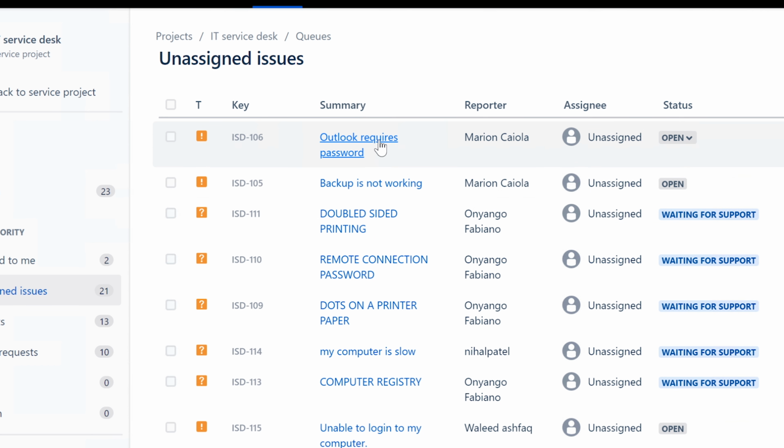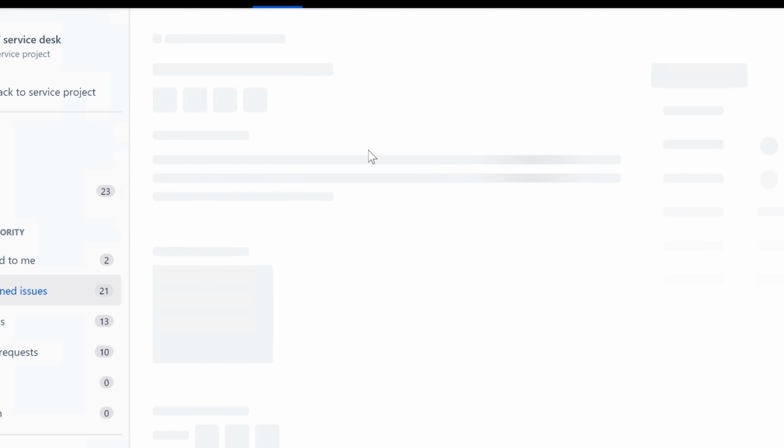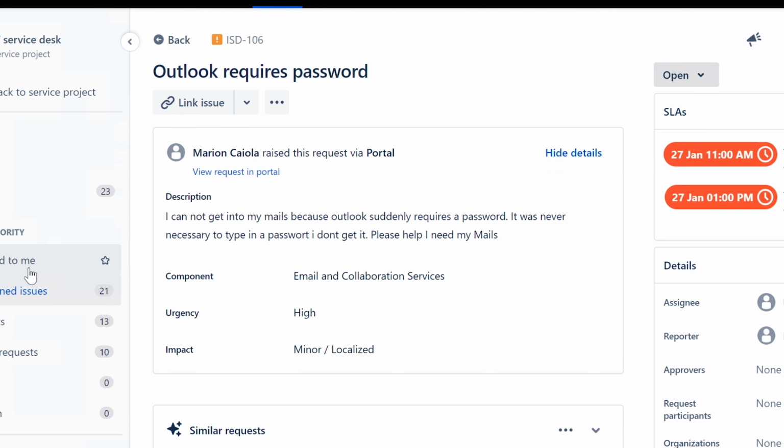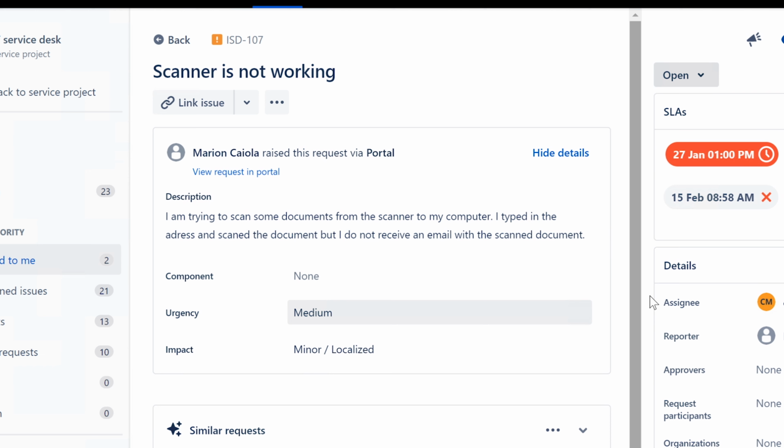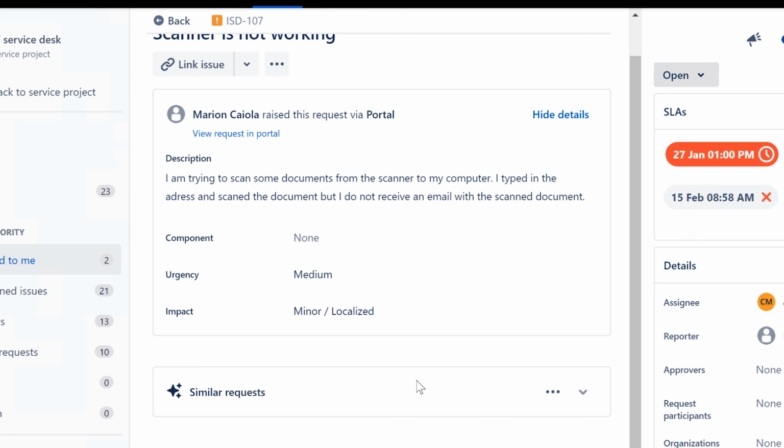Okay, dokie. All right, we're going to start with the old ones first, and then we're going to skip around to see what's going on here with the ticketing system. What's the situation here? Oh, I apologize. We have to follow up with the ones that we worked on before. Scanner is not working. That's the one we talked about. We didn't get any response. If you want to see what's going on with this, please watch the previous video.